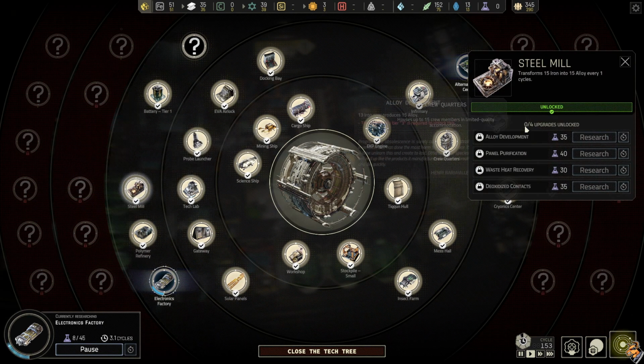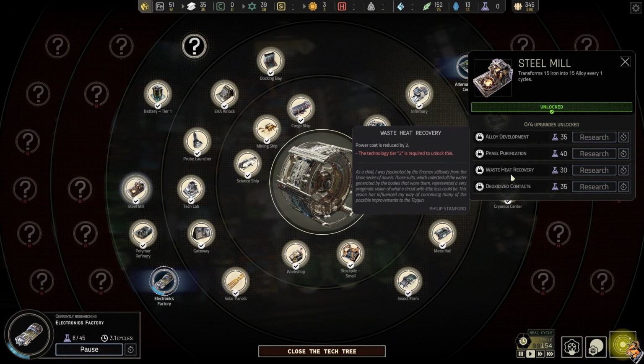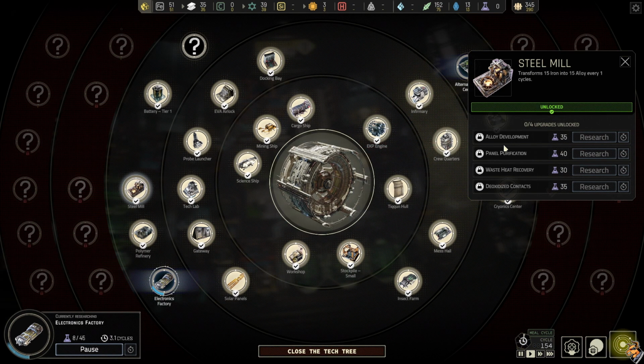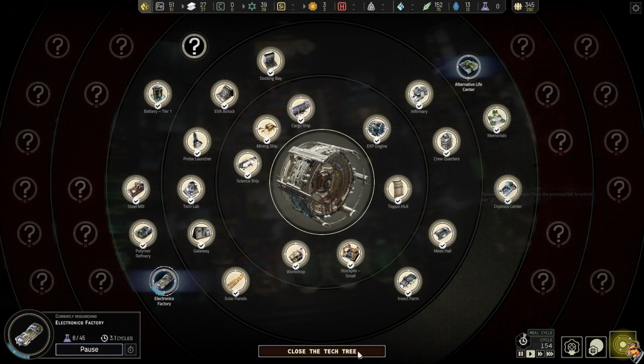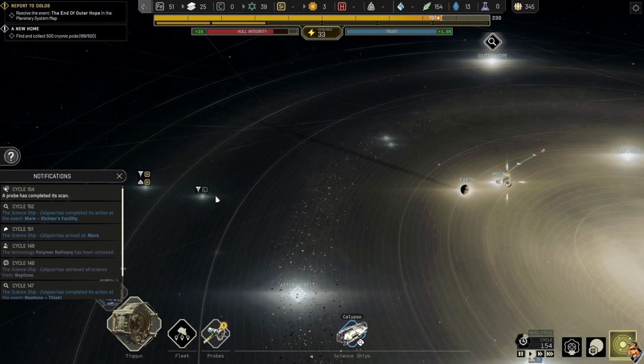Steel mill. Alloy development, 13 iron now produces, yeah, 10. Power reduction. So yeah, we do. What did you find? You found carbon. Excellent.